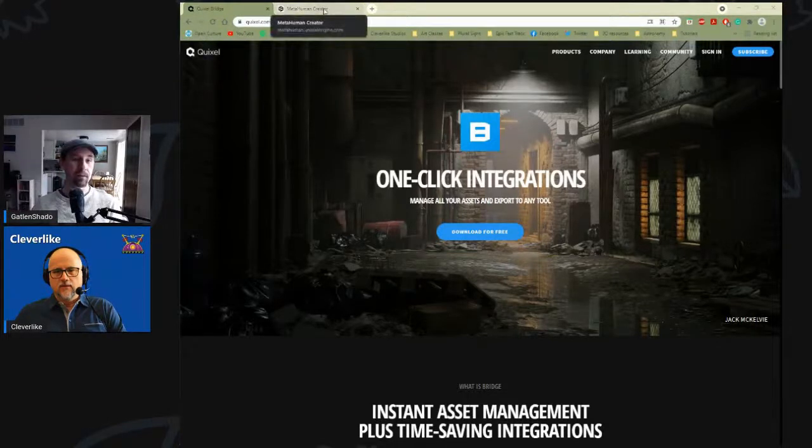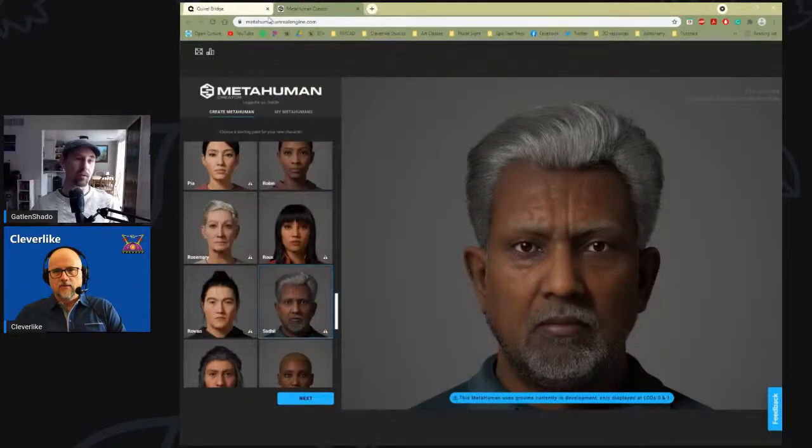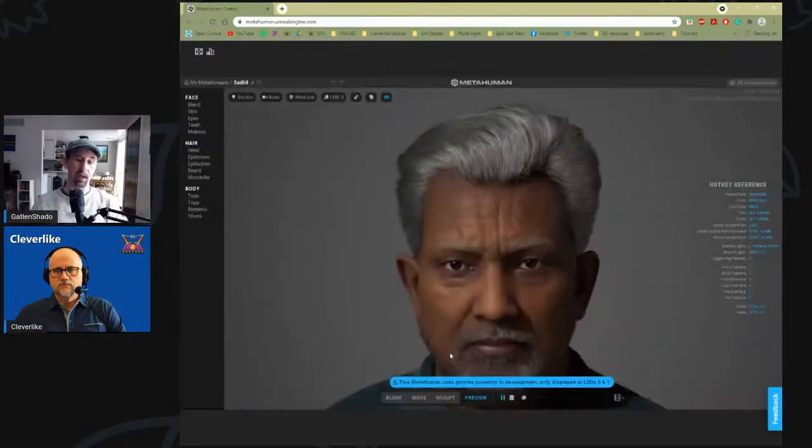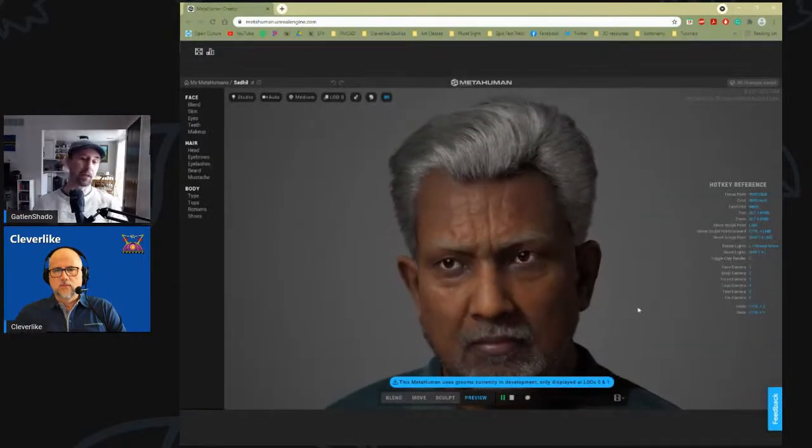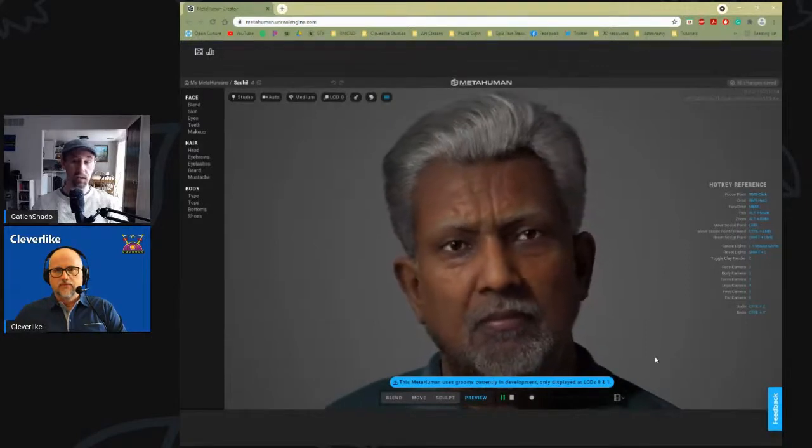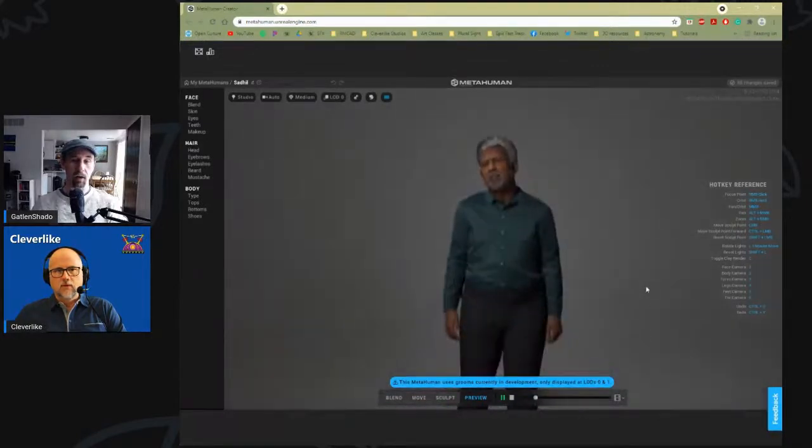Okay, and then last is the actual creator. Here it is. This runs in the web. The way this works, real quick, because I'm not going to go into depth in it, but over here on the left, you've got Create Metahumans, and you can click on any of these, and then when you say Next, it'll bring up the editor, and they are totally and completely animated and ready to go, which is really cool. So they've already got a rig.